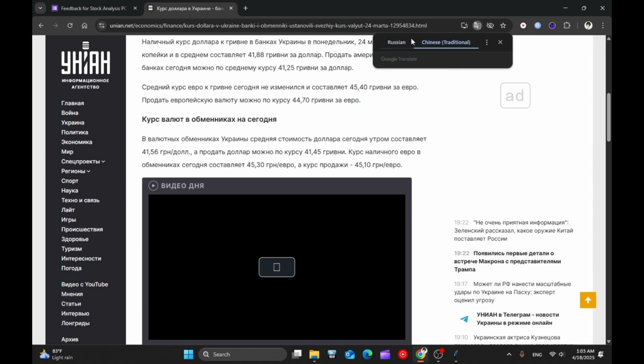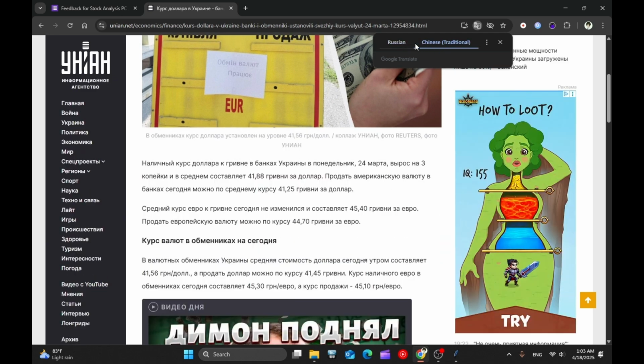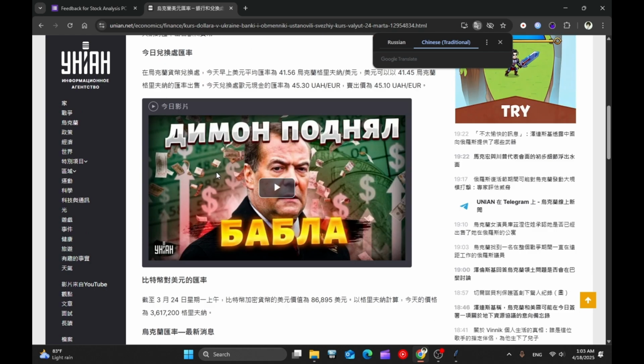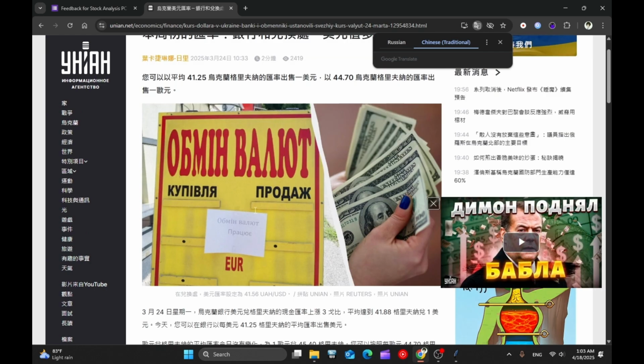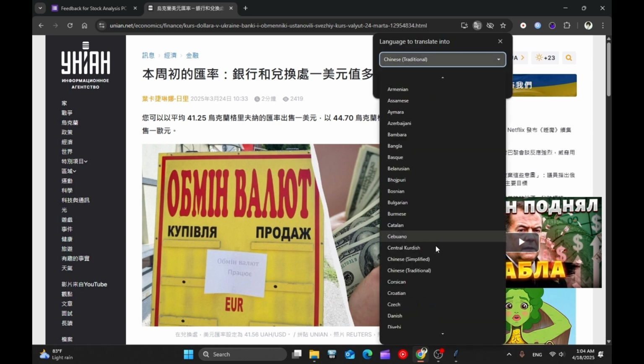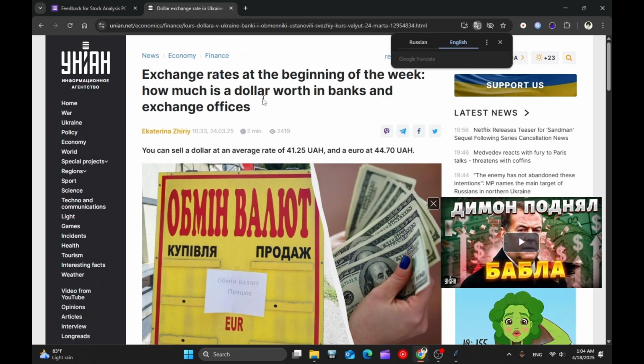Here's a Russian news site. I used Google Translate again to get the content. It's about currency, which could be relevant.